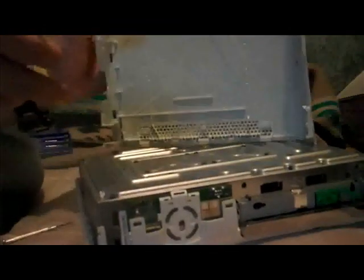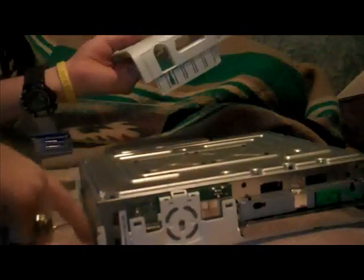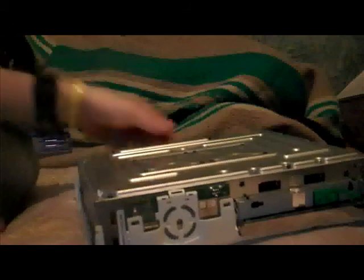Depending on if you were to do a case mod and you wanted to do one for an all-around, this is one of the best pieces to cut on, just because on this piece there's a metal piece that you need to pull off. So you got this. Now just set this off to the side somewhere.